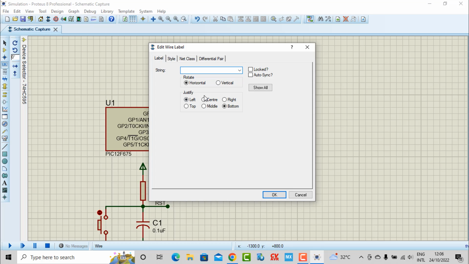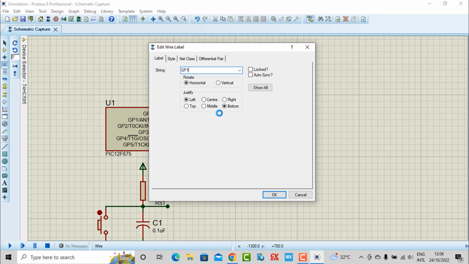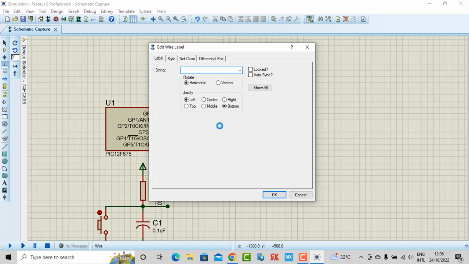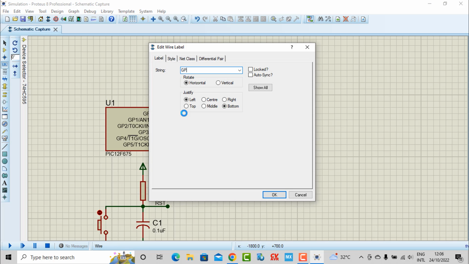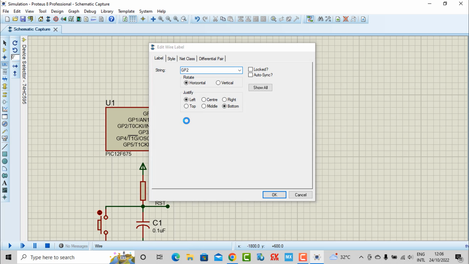I connect this to GP0, so I mark this label GP0. The DS pin I also connect to GP1, and the clock pin I connect to GP2. Here I mark the label GP1, here GP2.